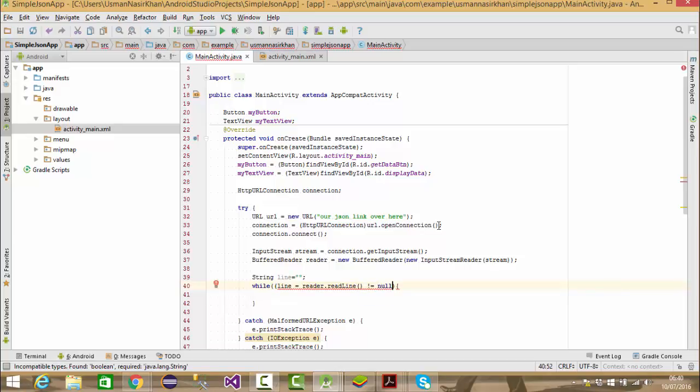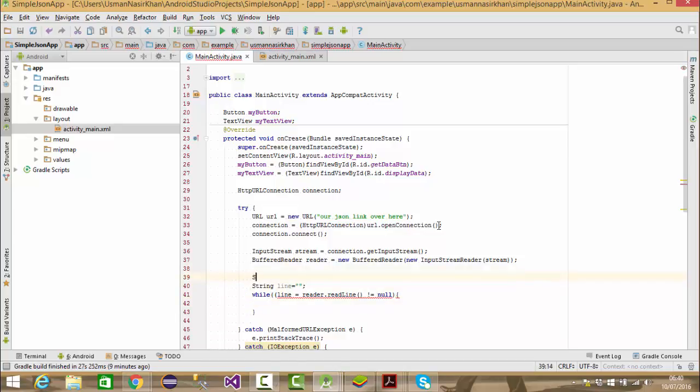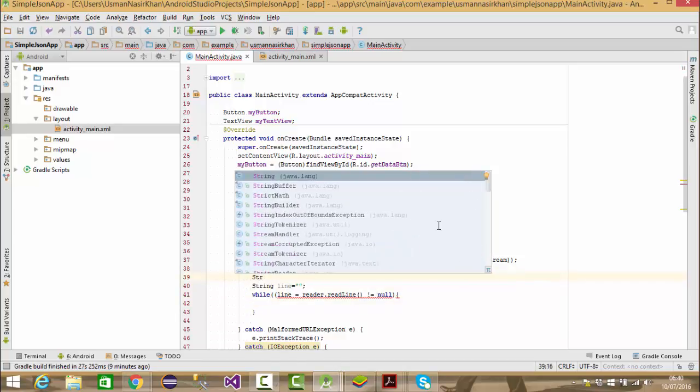If the text in the line is not null, then it's going to put that data into the buffer, right? So what we need to do is create a string buffer.